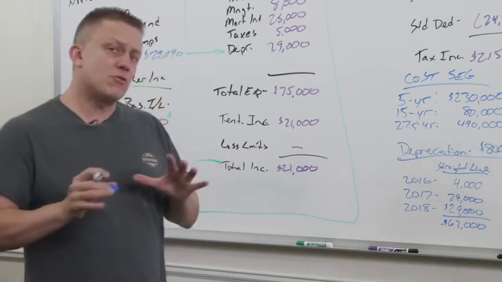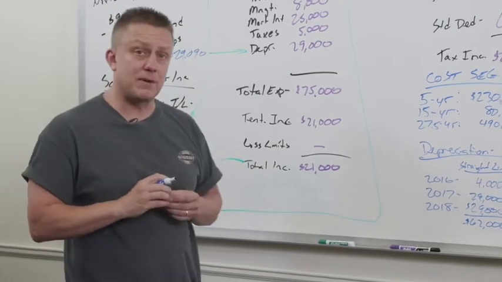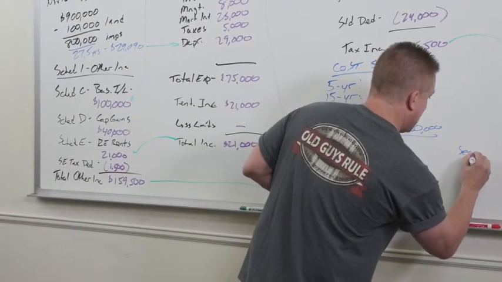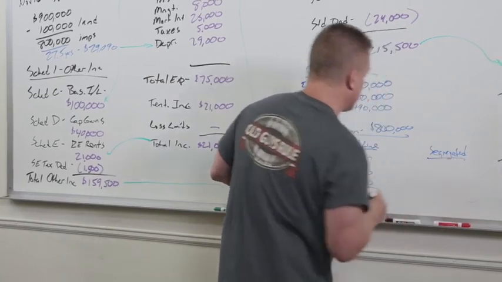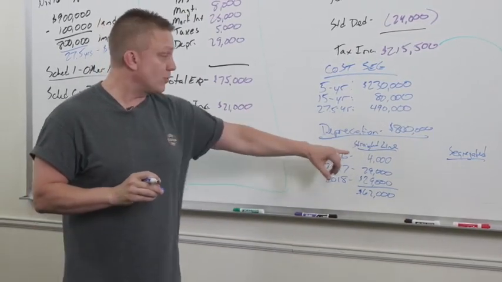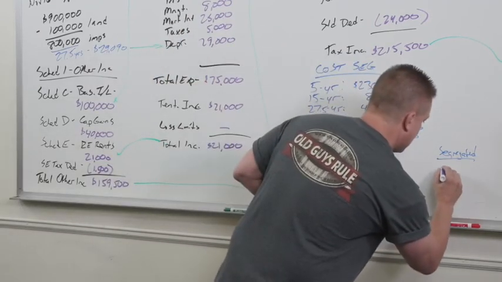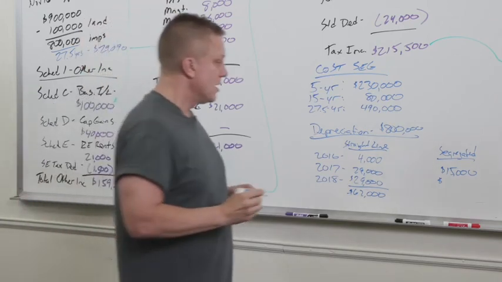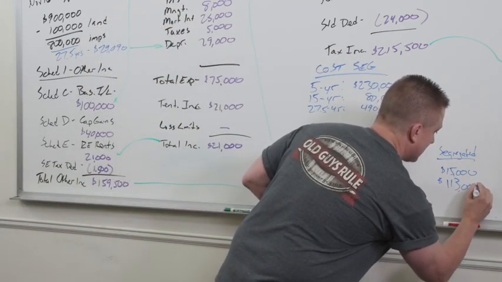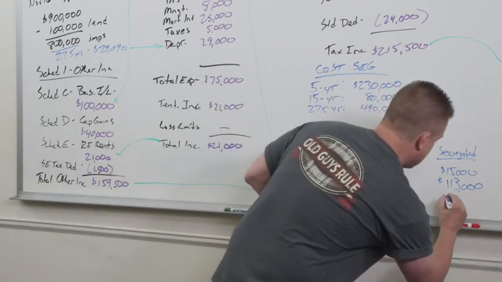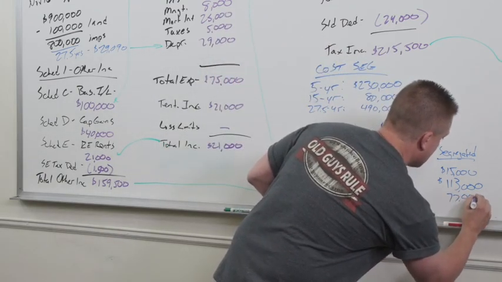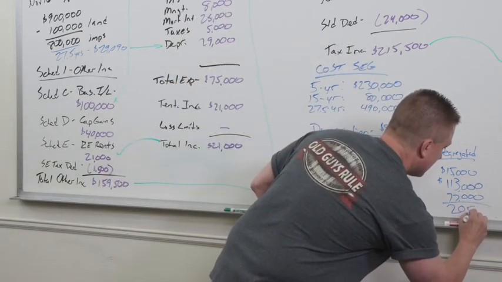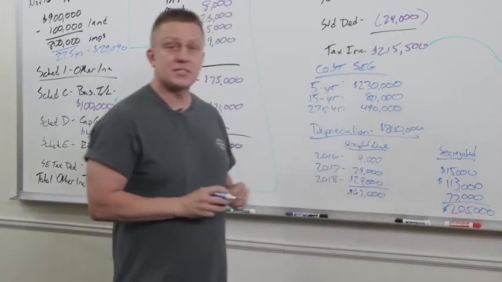So if Joe and Mary, back in 2016 when they bought the property, decided to do cost seg back then, their depreciation would look different. We're going to call that segregated depreciation schedule. In 2016, instead of $4,000 in depreciation, they would have gotten $15,000. In 2017, the second year, which is always the biggest year, they would have gotten $113,000 in depreciation. And then the third year, here in 18, another $77,000. If I add all that up, their accumulated depreciation would be $205,000 compared to the 62.